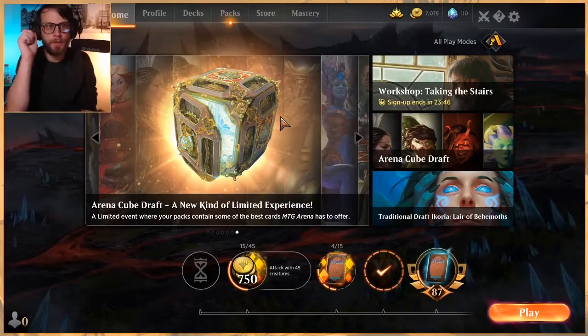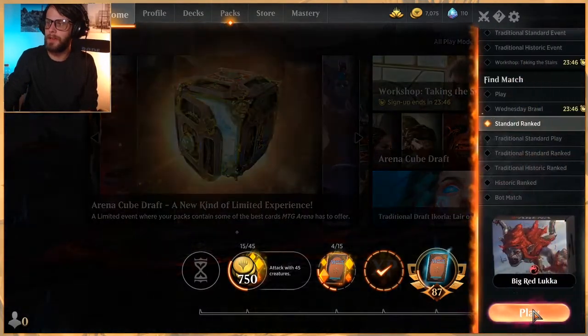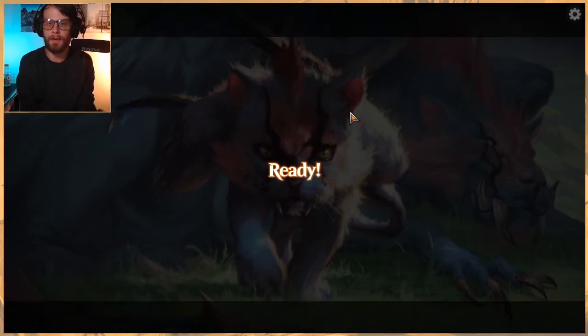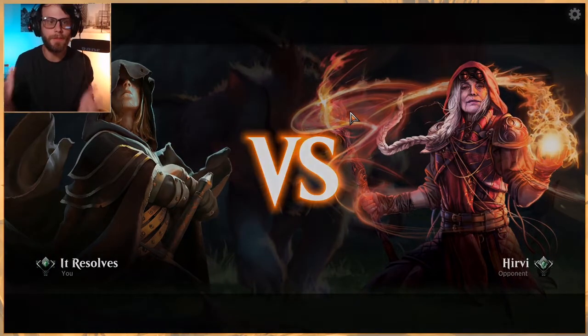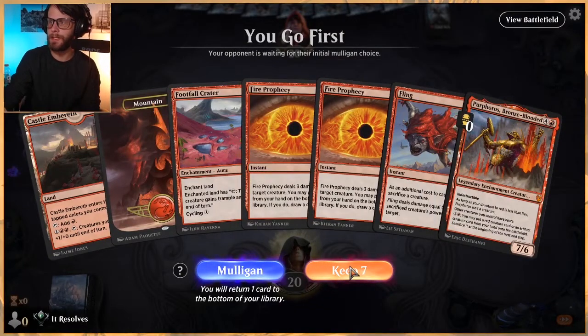What's going on, guys? Welcome to part two with Big Red Lukka. So far, we have gotten three solid straight wins with this deck, and I am loving it. This one is super, super fun. Very combo-y, but it also controls the board super well. Like, it just does everything you kind of want it to do, all within a mono red shell. So if you want to check out the deck list a little bit more in detail, please do, of course, check out the first video.